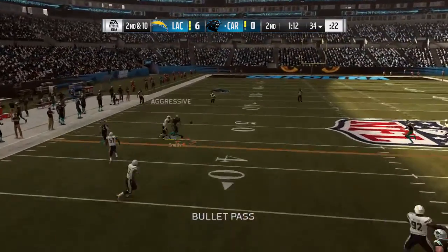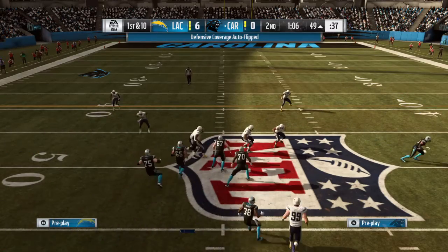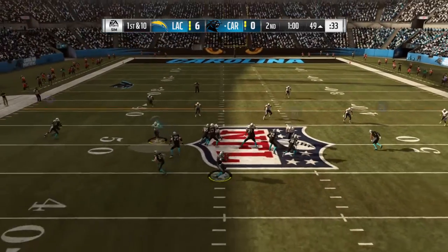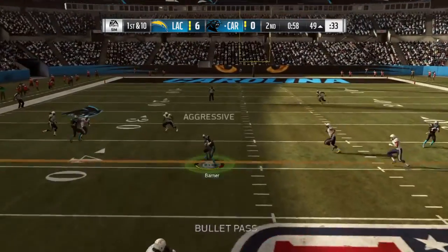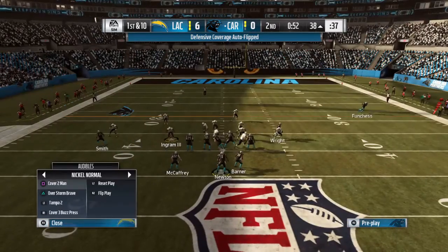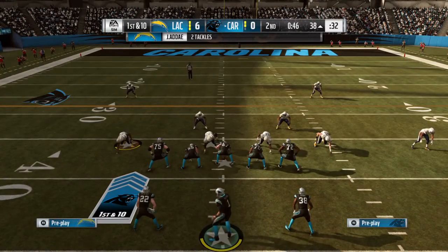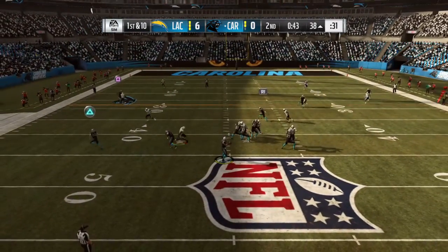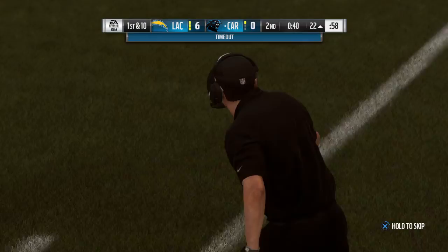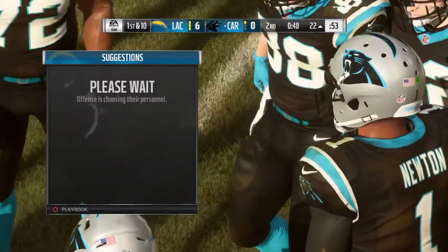Newton on second down. Smith catches left side. I got a good night's sleep, man. Here's Newton, looking for his running back. I ain't get the drink. I was on the phone with my baby. First down now, but that clock rolling. First down. Now he'll dump it underneath to his running back, complete. The Panthers going to use the second of their timeouts, as they'll stop it with 40 seconds remaining in this first half.